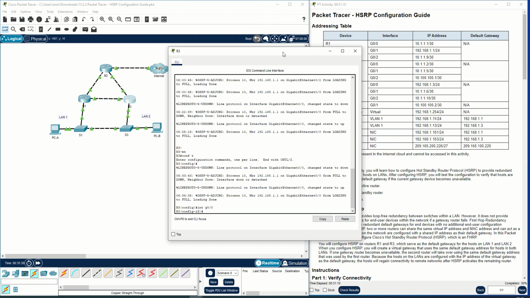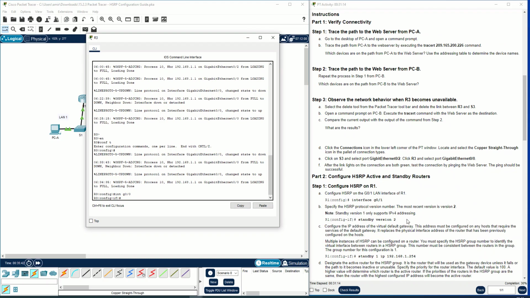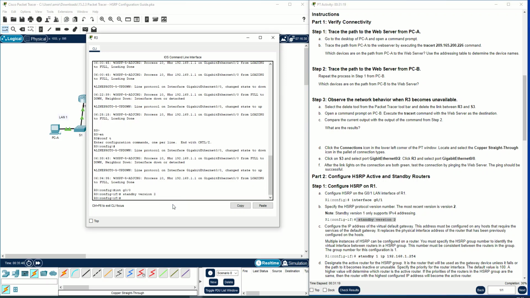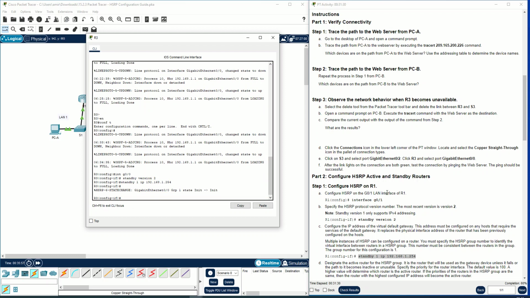What are steps 1B and 1C here? Step 1B, standby version 2, we should use it. Yes, and also we should use 1C. This is also our virtual default gateway.